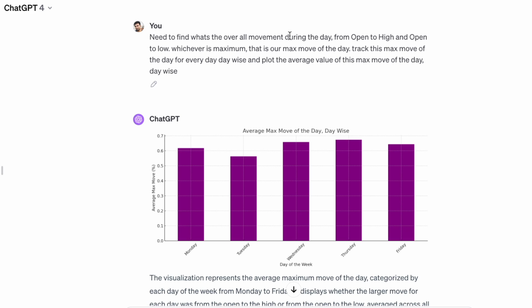Also, I've asked ChatGPT to find the volatility day wise. For example, I wanted to find out how much Nifty has moved from day open to day high, and then from day open to day low. This tells you the maximum percentage of movement that has occurred in a day from Monday to Friday. Based on this, you will know when the volatility is high, whether on expiry days or non-expiry days. As you could see, this is the overall average maximum move of the day, from Monday to Friday. Wednesdays and Thursdays seem to be highly volatile compared to other days. So this shows that 1 DTE and 0 DTE have a higher percentage of movement, where the market could go up from day open to high or day open to low, specifically on 1 DTE and 0 DTE with respect to Nifty 50.